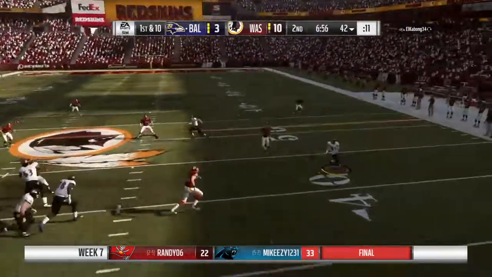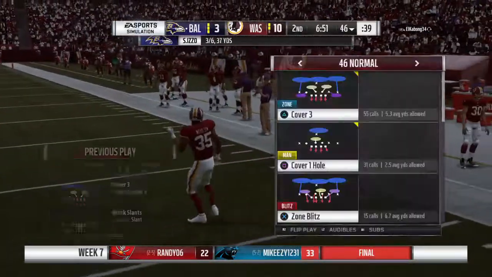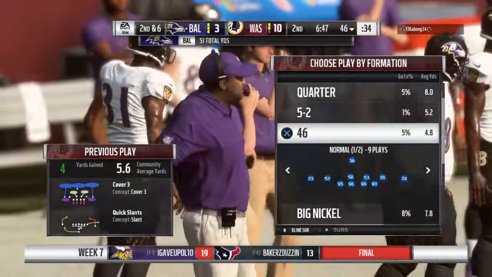They'll look to throw now on 1st down. Got a man, and he hits him in stride. And he'll be taken down at the 46-yard line. That throw good for 4.